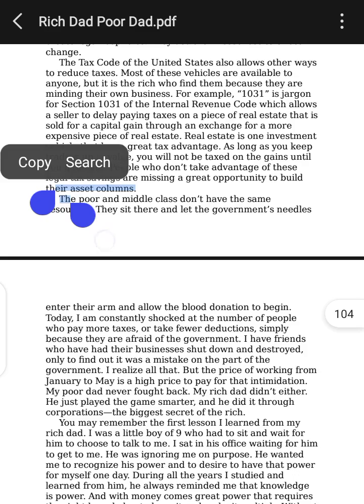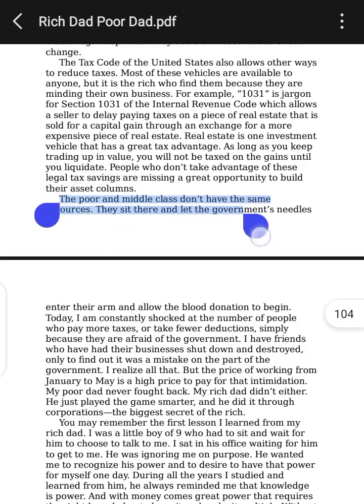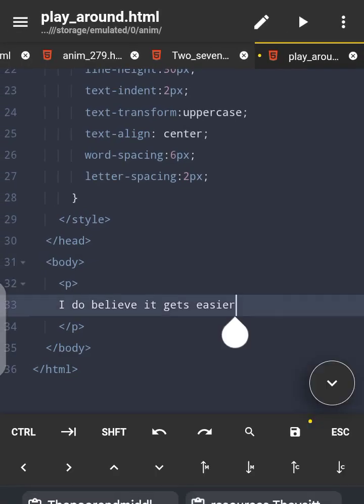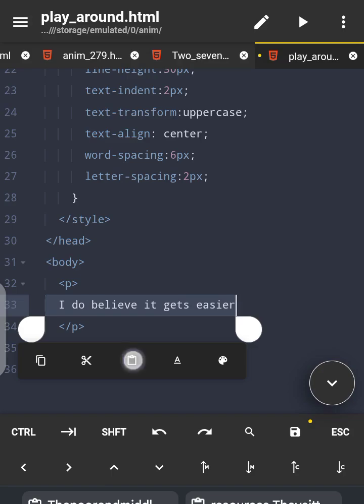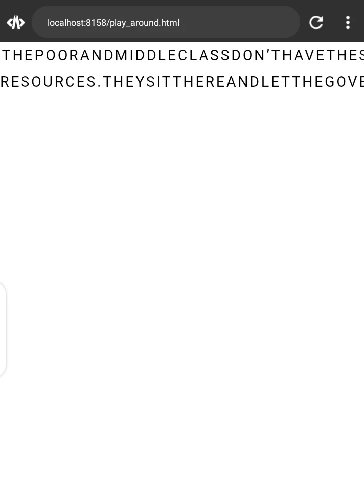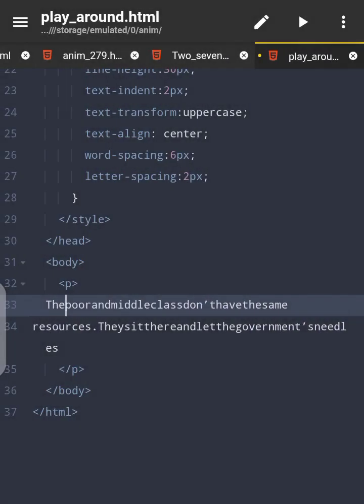So let me just also copy this text from here and let's observe also. You see the same issue come up. So unless I use my hands to start spacing the words, it will still be the same. So I have to start spacing the words.